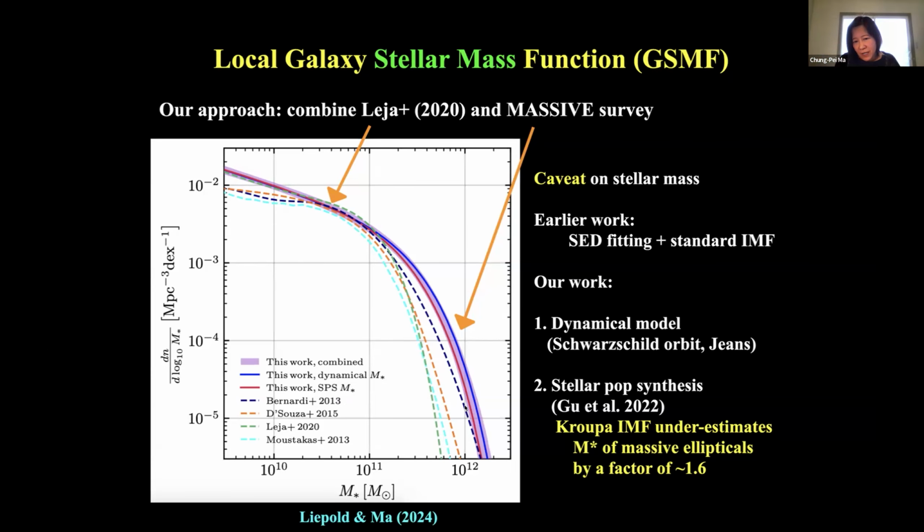So this is our latest determination of the local measurement. And you can see if you put the massive part here, we predict more abundant massive galaxies. I think earlier work was either missing these galaxies or there could be something about the IMF they assumed. Again, this is not an IMF talk, initial mass function. They typically assume Kroupa, but all the indications so far indicate that for these massive ellipticals, the initial mass function may be bottom heavy. Happy to talk about that separately. But anyway, this is our starting point.